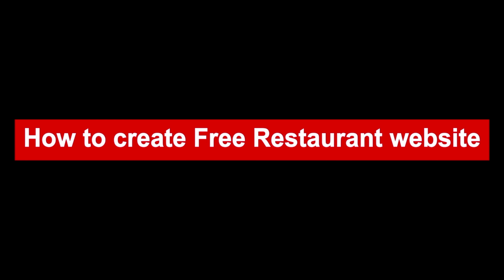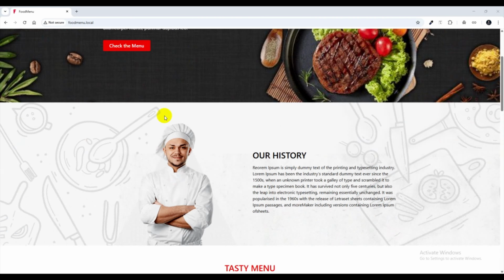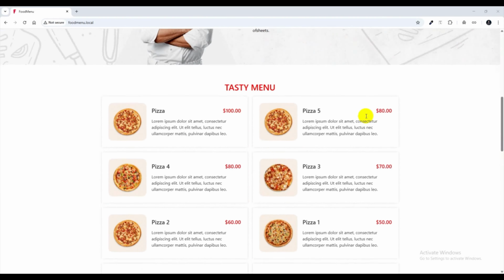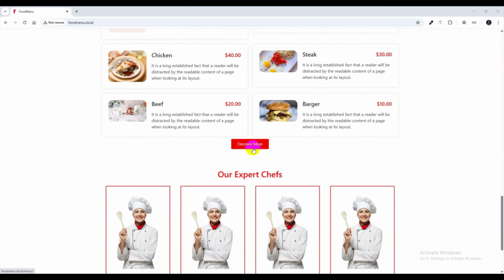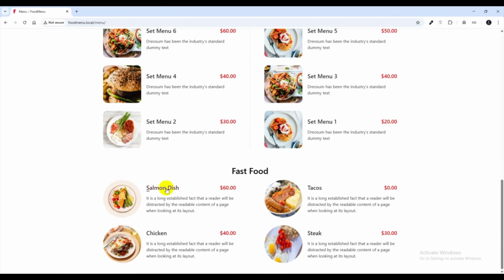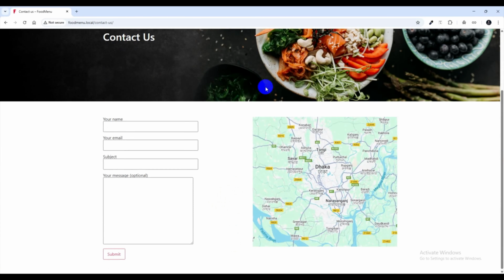Do you want to create a stunning restaurant website for free? In this tutorial, I will show you how we will design a sleek homepage with a hero section, a stylish food menu, and a theme showcase using Astra Theme, Elementor Page Builder, and a free food menu plugin to make it all happen. This is perfect for restaurant owners or web creators.